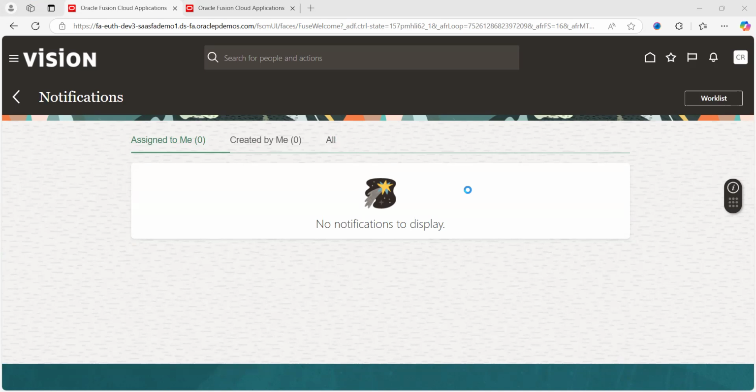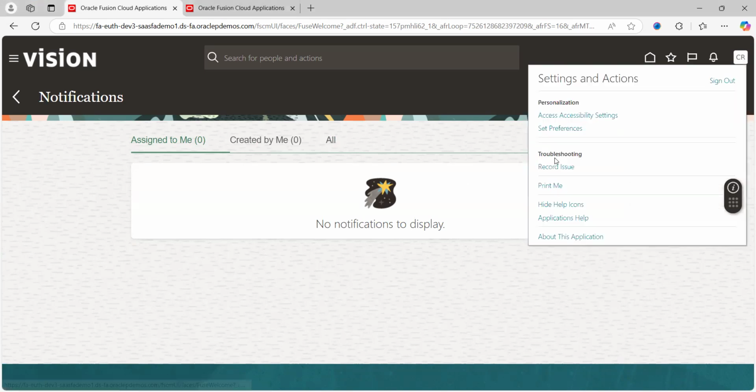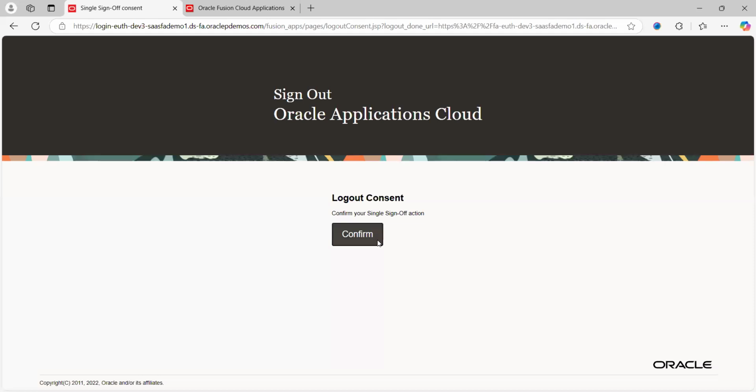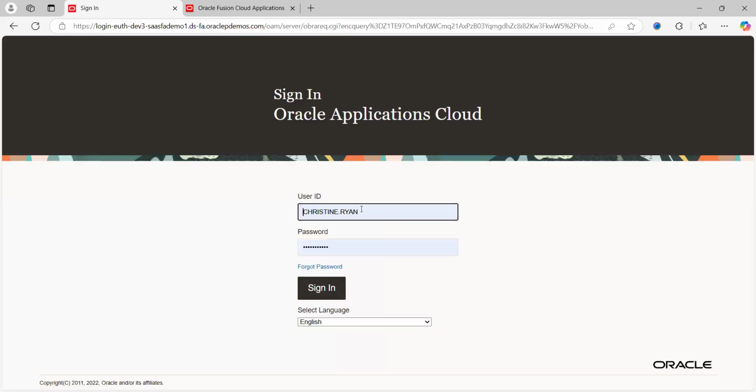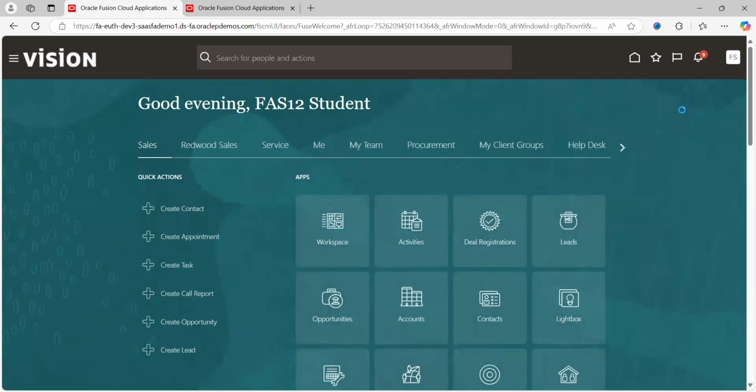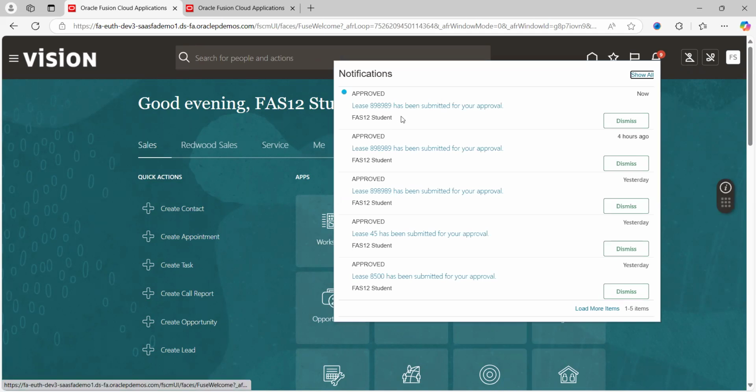It means that the amendment details got approved. So go back, log in as the lease accountant. Sign in. So it got approved now, just now.